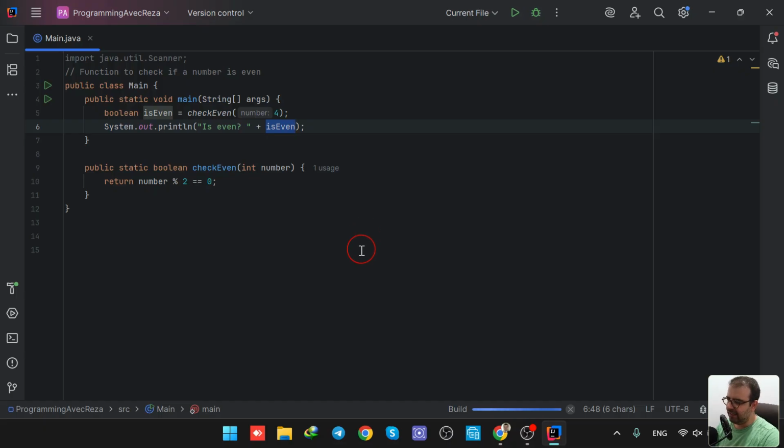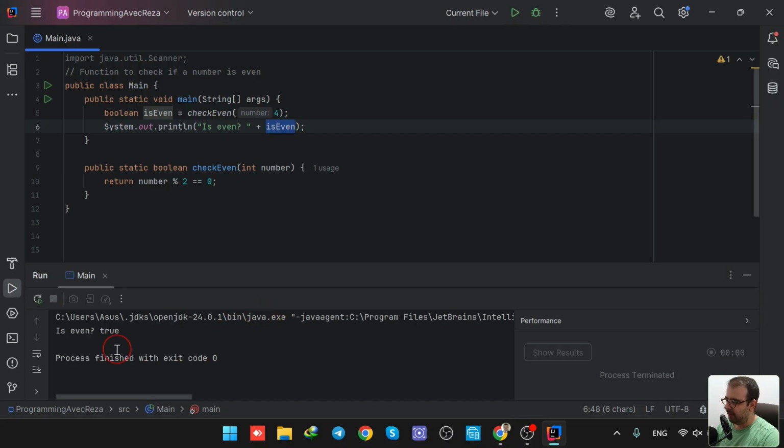we see that here we expect to see the answer true in the terminal. So we say is even, and the answer is true. Why? Because 4 divided by 2, the remainder of this division equals 0, meaning that that number is even, because the definition of an even number is that when a number is divided by 2, the remainder of their division must be equal to 0 if that number is an even number. Otherwise, it's an odd number. So let me try another number.